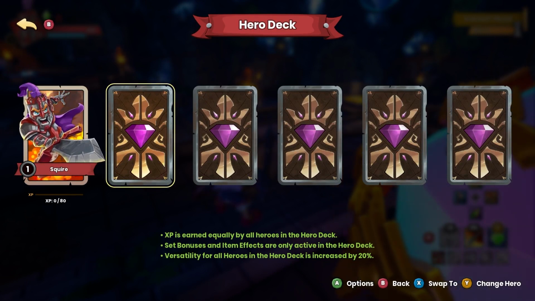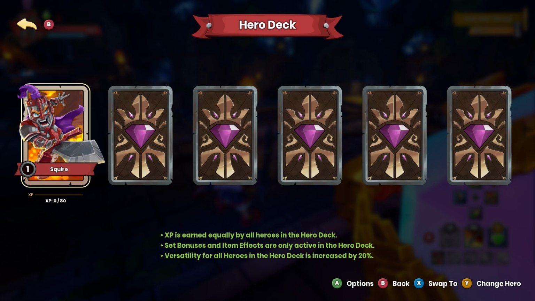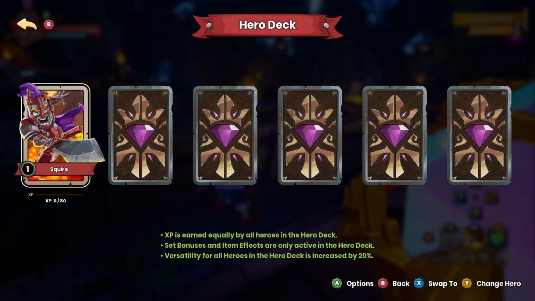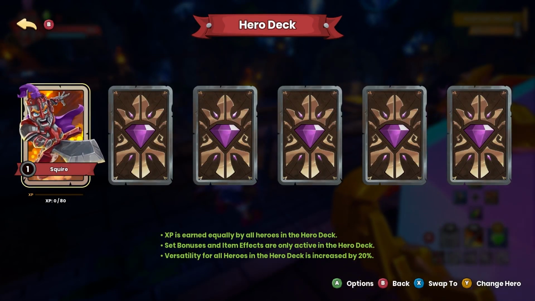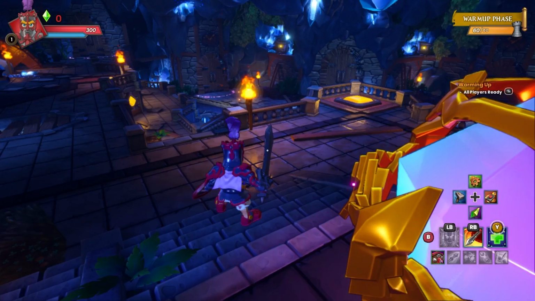There were, I think, four main characters, the DLC ones you can get. So you've got the Squire, the Apprentice, the Huntress, and the Monk, I believe, and they added a few more as well.